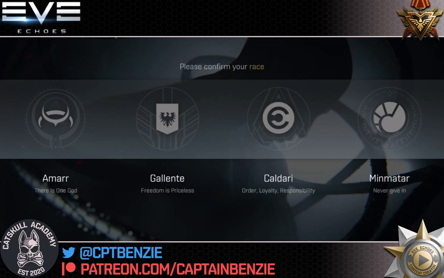Now the four races, therefore, tend to come down to just personal preference of how you identify with their backstory, or whether you like the particular graphics that can be used to represent your character. Obviously as well, as I said, which ships you have available in the tutorial does depend on which of the four races you pick. So without further ado, let's have a look at them.